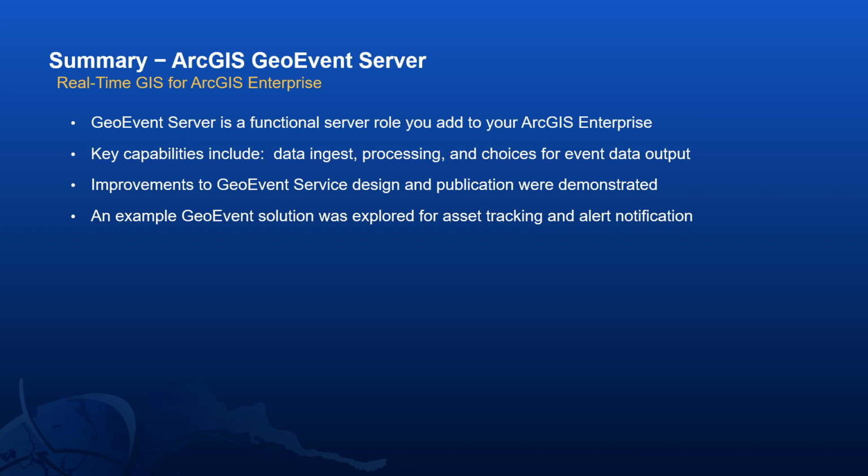Finally, we took a brief look at a solution designed for receiving and processing position reports from an unmanned drone. The GeoEvent service designed for the demonstration included several different processors, filters, and output connectors enabling reported positions to be displayed on a web map, with symbolized alerts appearing when the drone's position was inside an unauthorized area. The solution also incorporated event volume control and an output able to format event data into requests an external server could handle to produce SMS text notifications.